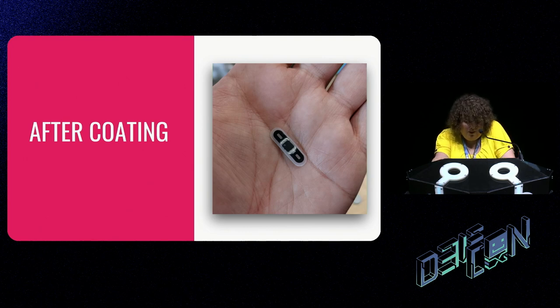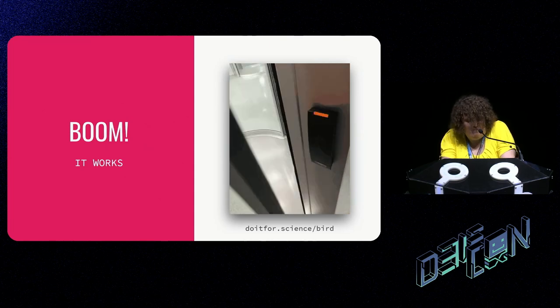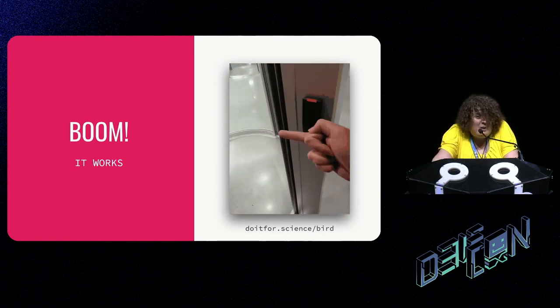At this point I was pretty much ready to implant it. Although I've done some installs on myself — which I really do not recommend — this one required a scalpel, especially given I decided to put it in the back of my finger. So I went to a body mod specialist, essentially a normal piercing shop but someone with experience with implants. It healed perfectly, and as you can see there's a silhouette of it in the middle of my finger. And now flipping the bird opens doors for me — which is where the title of this talk came from.